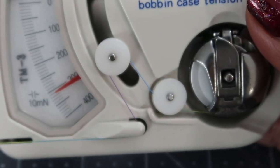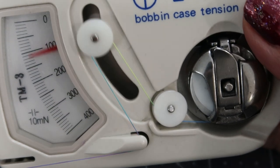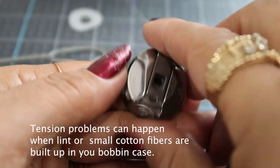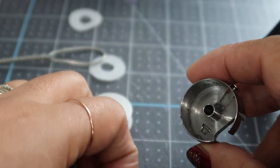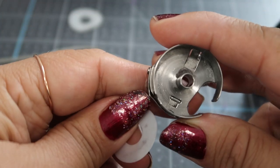And so now you can see that if I pull quicker, do you see how when I'm pulling quickly, she just stays on that tension. You can see lint there. And when you open the bobbin, if it's a very linty thread, you could see lint inside the Magic Bobbin Genie.